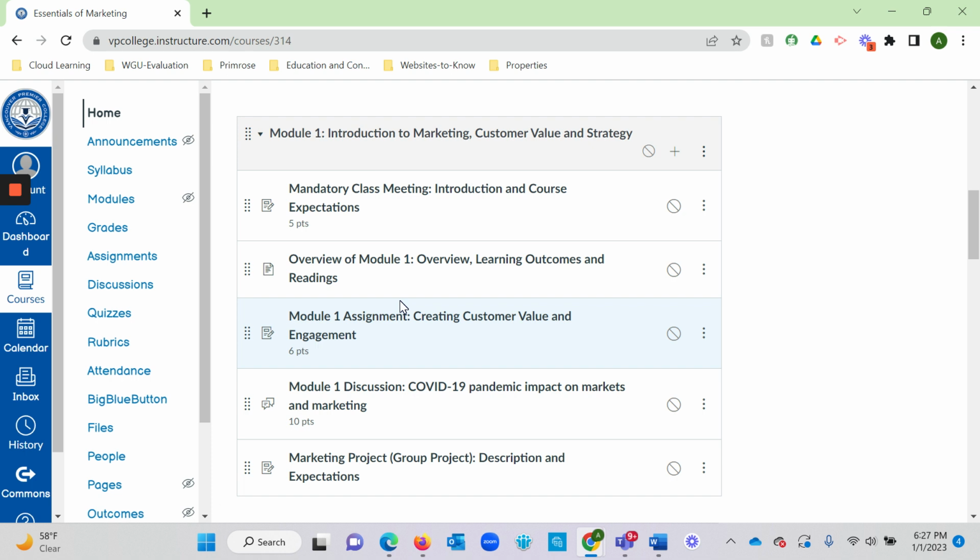Some students can actually work a lot faster. So if you have a student who wants to fast track their learning and they feel that they can complete 5 modules in 3 weeks, of course, let them be our guest. They can do that. But you want to make sure that you guide the students so they can complete each module in no more than a week. So again, you don't need to meet with the students every week, but the very first module, students will need to meet with you. And there are points associated with having that mandatory class.